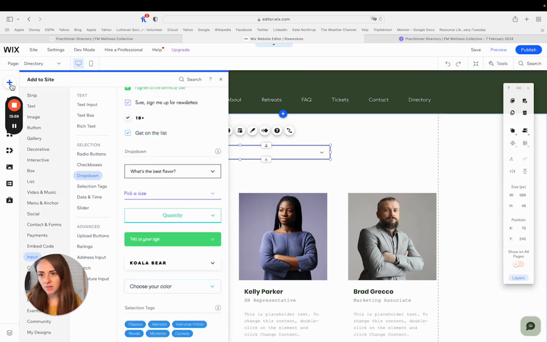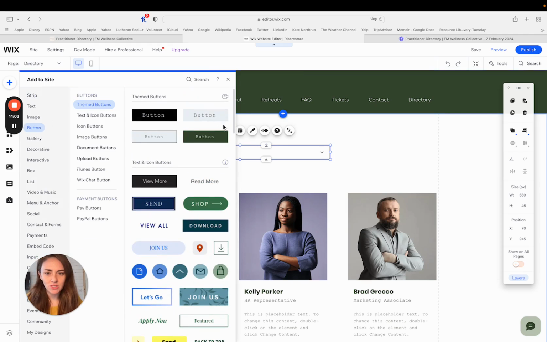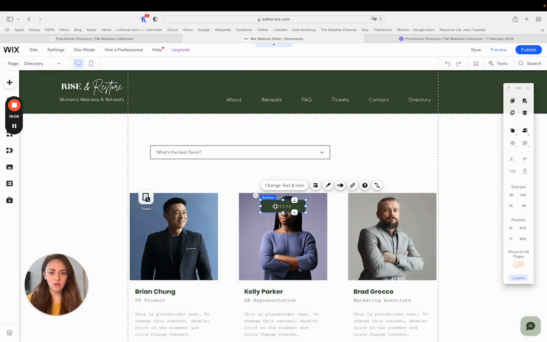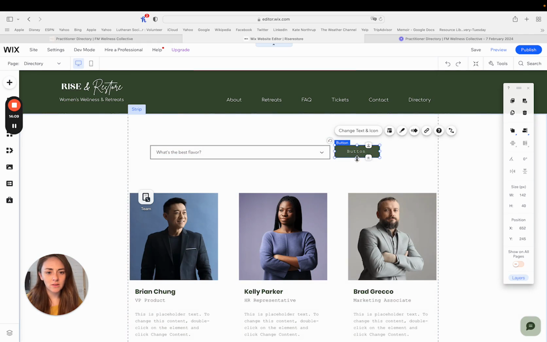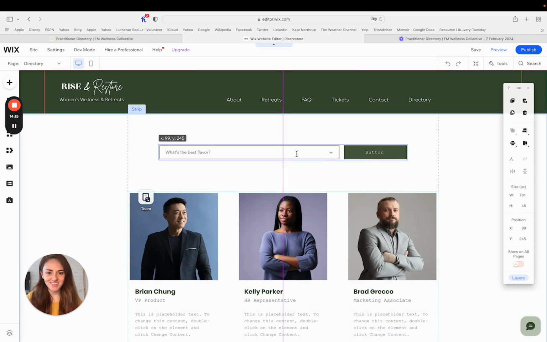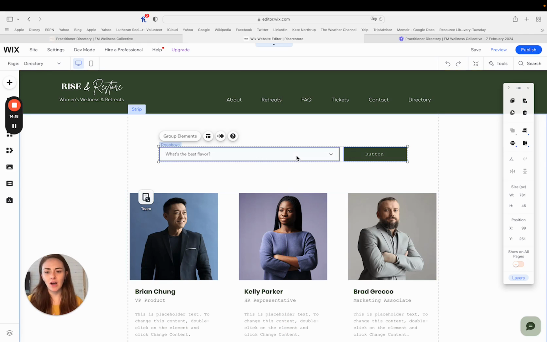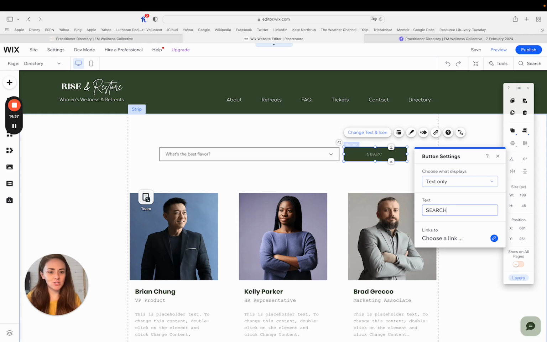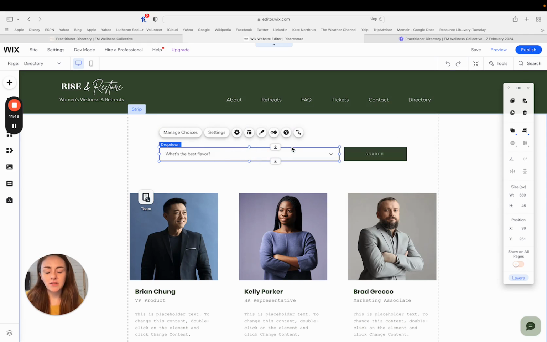Now what we want to do is add a button as well. You can choose any pre-designed button, or if you've set up some themed buttons, that's great too. Pull one of those out, get those all lined up, and then you're going to be ready to make them function. Okay. So what we need to do now that we have this drop-down input and this button is connect them to our database. So we also need them to display the things we want to display. So the easiest thing we can do first is go over to this button, change the text, and we're just going to change the text to say search. We are also going to go to the drop-down, and then we're going to get that connected.